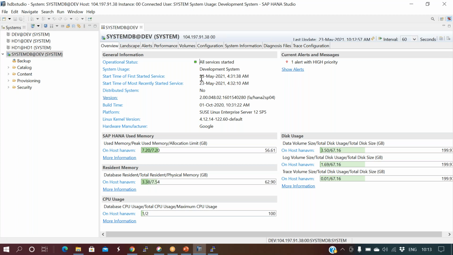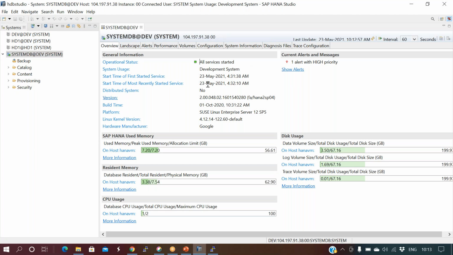Here you can see the start time. The system started at this time, and the last service start time is this one. So in HANA systems, by looking at this you can check which service started recently.